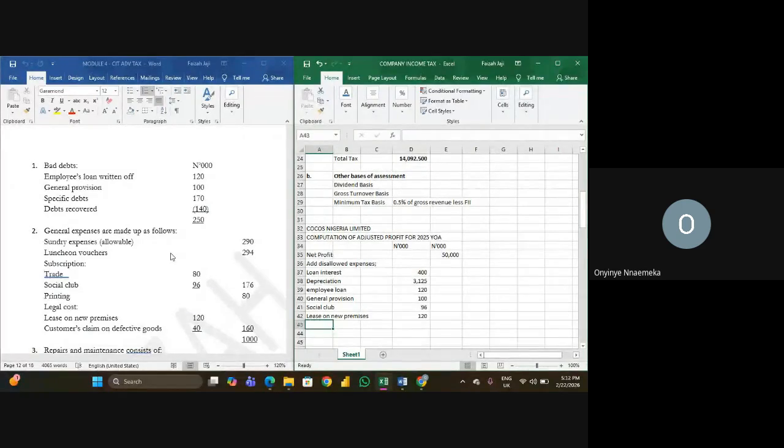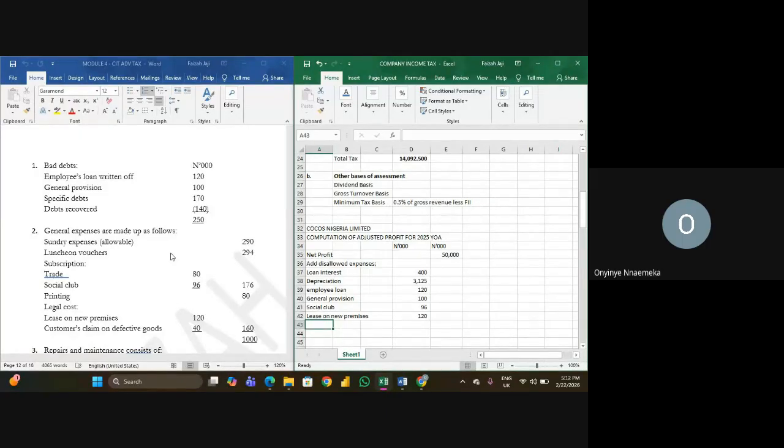So what happened is that they sold the customer a bad good, the customer sued them and they had to pay for damages. So yes, it is an allowable expense because of course you should be careful, you should not sell bad goods to customers and be incurring unnecessary cost. But this one is not something that is their fault, right?